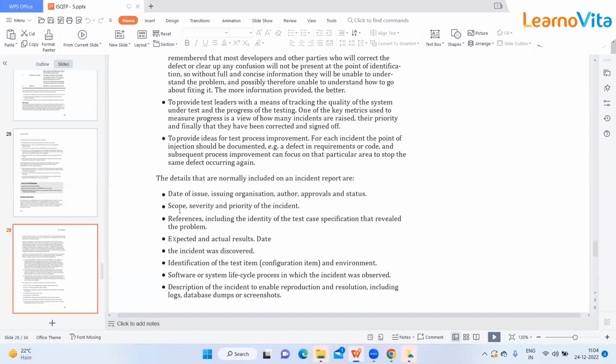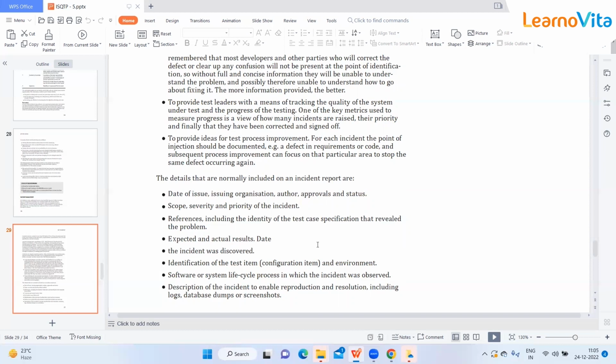Now, as we already discussed, the scope, severity, and priority of the incident, and references including the identity of the test case specification that reveals the problem. You can define the reference as well, like you got this defect and it is related to this requirement or this test case, so you can map that for the defect.